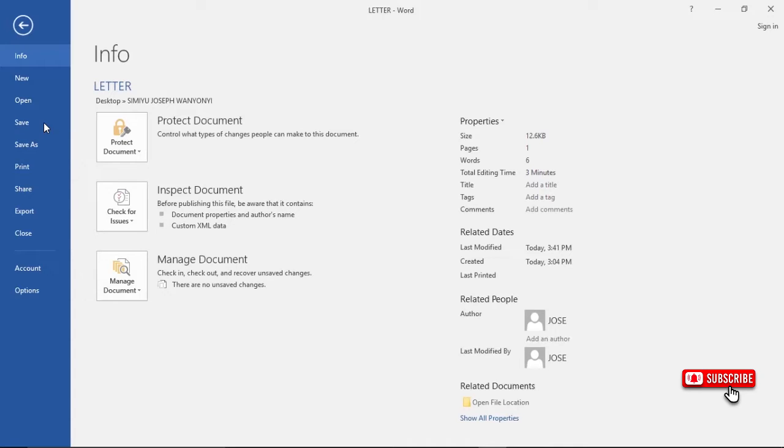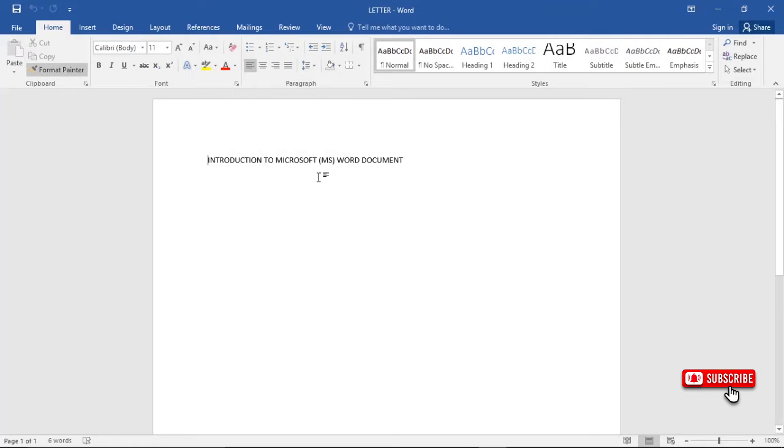So we use save if we are saving for the first time and if we are saving changes to our document. For example, I typed Microsoft introduction to Microsoft Office Word or MS Word document.